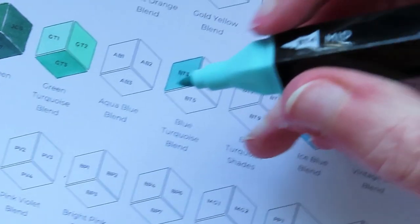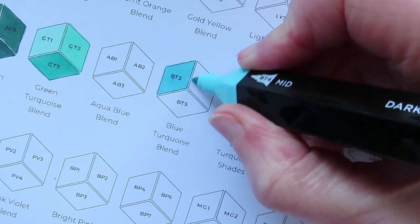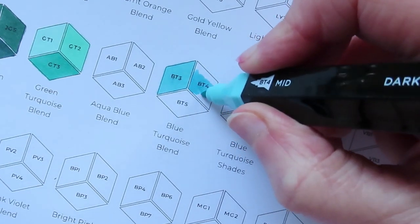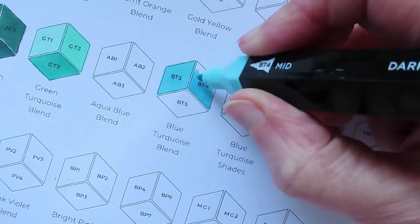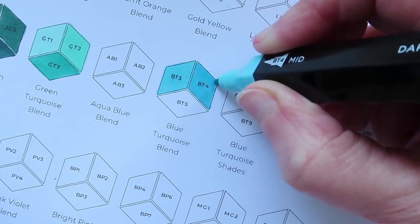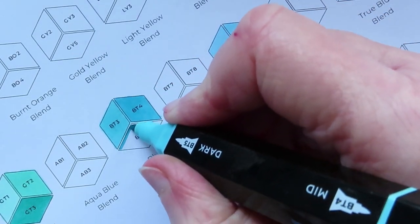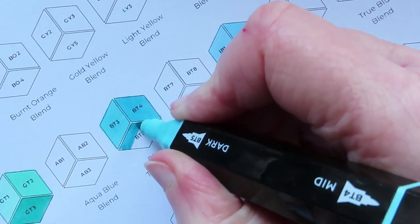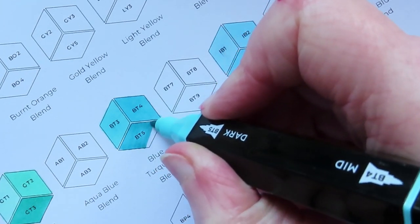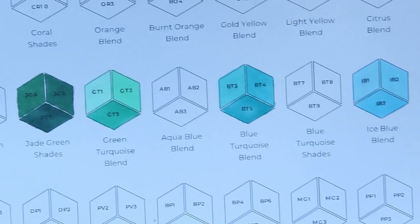Done that the wrong way round. No, I haven't. BT4, that was the right one. They're a nice fine point, these. If you like fine points, which I do. Lovely.